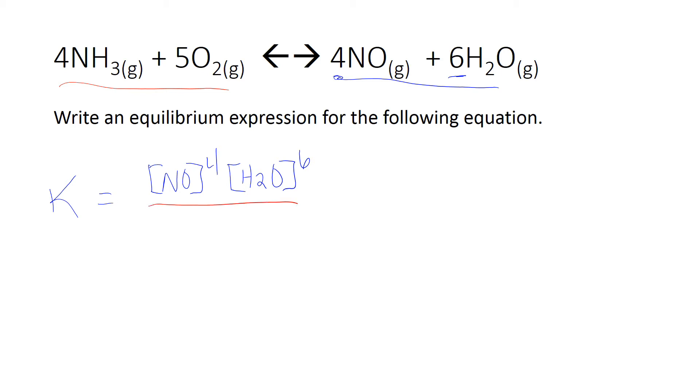In writing my reactants, they go on the bottom, and I do the same thing. The concentration of NH3 will be raised to the fourth power, and the concentration of O2 will be raised to the fifth power. So all I've done is arranged my reactants to my products in the proper places. In our example problem, you'll be given a number or molarity for each of these substances, and then all you have to do is plug in numbers so long as you can figure out the right setup.